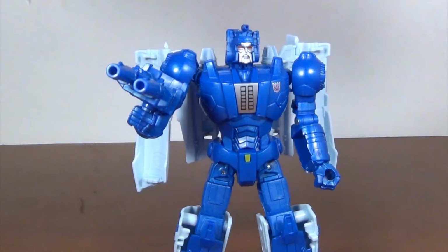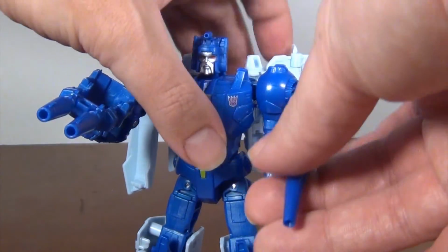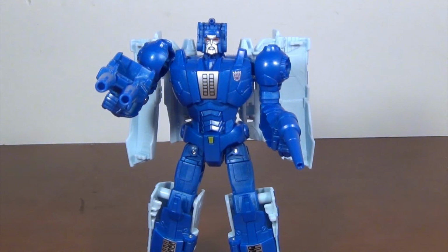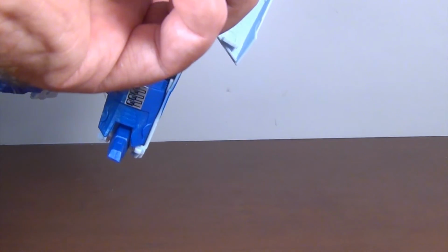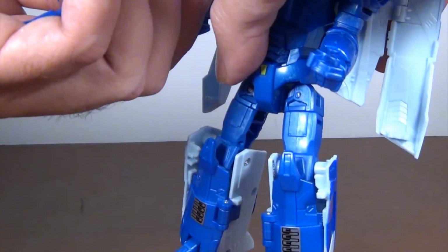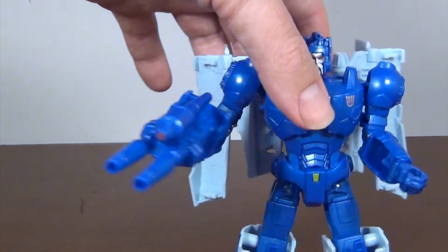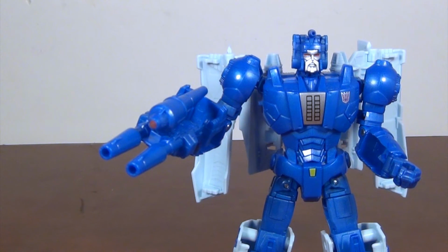For weapons, you do have the double-barreled blaster, and you can actually take the little head bomb thing and make it into a smaller gun. So that's pretty cool. And if you wanted to, you could also combine the two guns into a bigger blaster. Actually, let's see. And that works, actually. That kind of works better because it fills in the gap on that big gun a lot better. So yeah, I do like that.